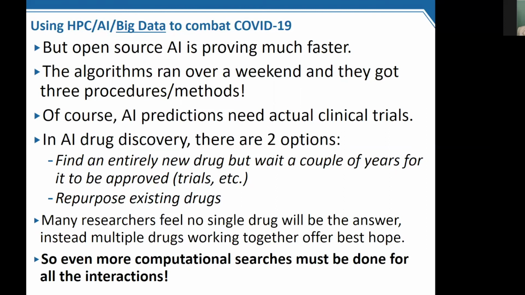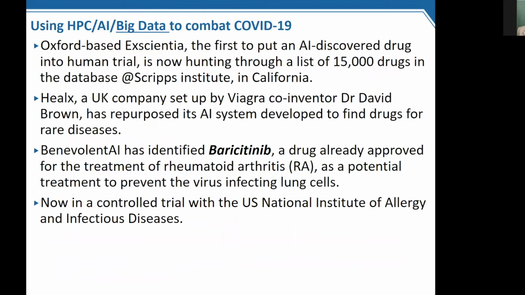Then the other thing is looking at drug discovery. Either it comes up with a new drug, or we have a huge database of existing drugs. What a lot of folks feel is that no single drug would work against it. So they're using AI to search for multiple drugs from different databases that they have, and therefore do lots of these searches, which, if done manually, would take a long time. But open source AI algorithms can go through hundreds of them, cross-check, cross-reference many times.